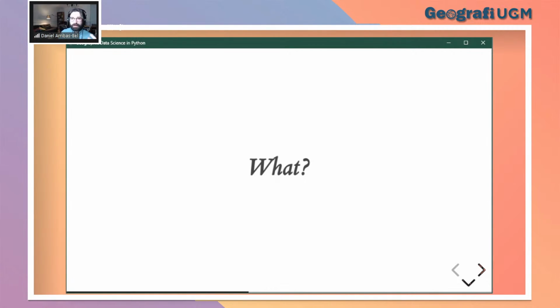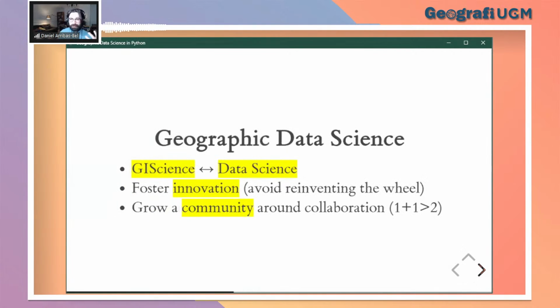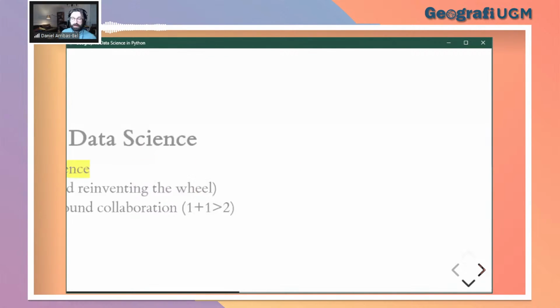Well, I should have said, actually, I'm backtracking for a second. One of the areas we realized we needed to grow this community and foster innovation, rather than reinvention of the wheel, was to spread the word of this idea of geographic data science, but also to get more people on board with this notion. And that also meant upskilling people. So the idea of the book actually came from us realizing that there weren't many materials that people could use to start learning what we would call geographic data science. A lot of what was available 4 or 5 years ago was mostly patching up things that were scattered around the web, that didn't have a structure, that didn't have a common thread. And that was really the inspiration for how we decided to build the book.